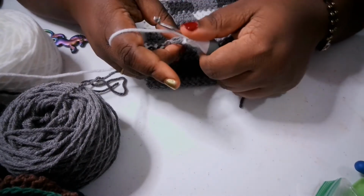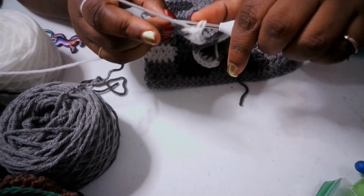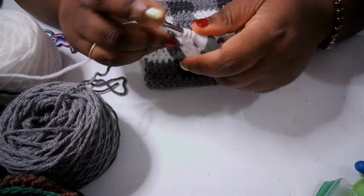Okay, and since we're going to be doing this white again on the next row, we don't need to carry over anything, or we don't need to switch the colors out. So we can just do the fifth double crochet right there.